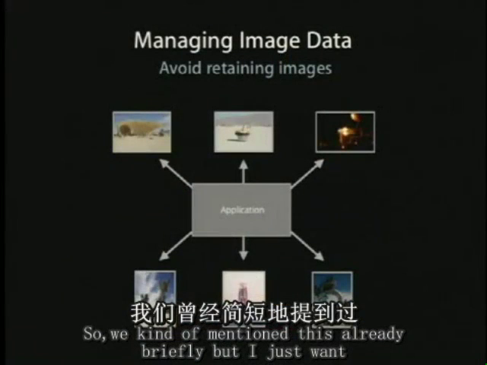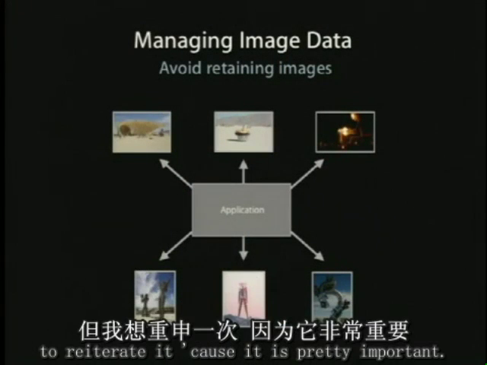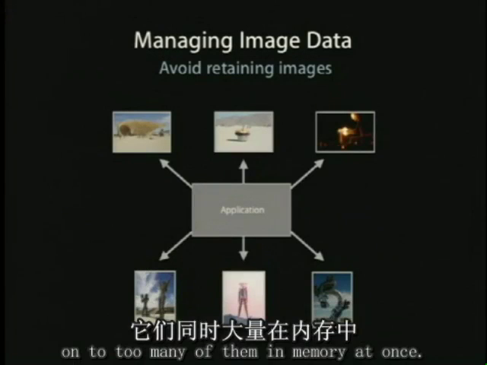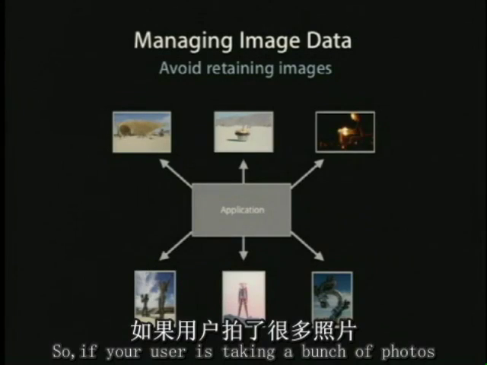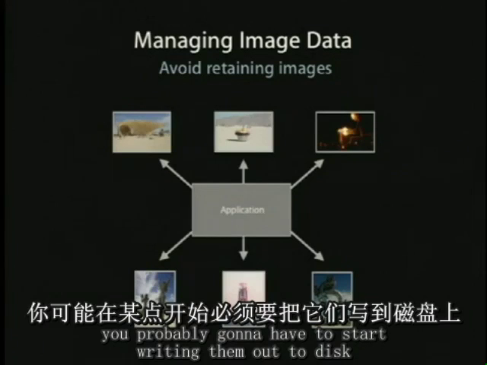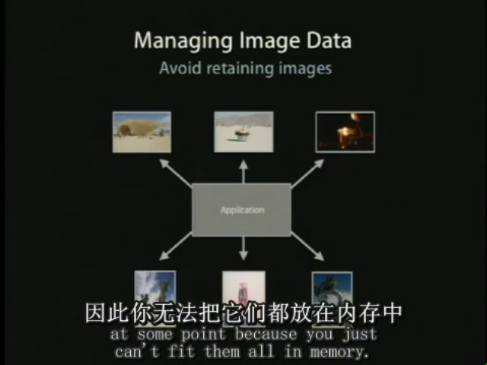All right, we kind of mentioned this already briefly, but I just want to reiterate it because it is pretty important. These photos are pretty big, and you really don't want to hang on to too many of them in memory at once. So if your user's taking a bunch of photos and your app relies on getting 20, 30 photos from the user, you're probably going to have to start writing them out to disk at some point because you just can't fit them all in memory.